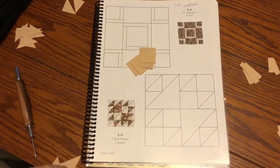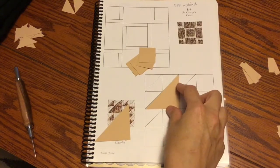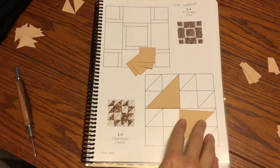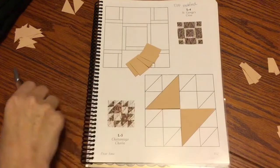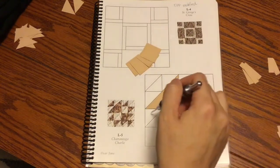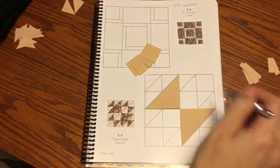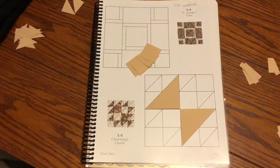These are the two triangles that were a little different size than the other four, and I mean little different size. They were very close. So I got these two here, the four squares, and I have 16 triangles that I'm assuming are all the same size. So I'm going to go through here and make sure that they're all the same size, just because they should be. But I want to make sure.